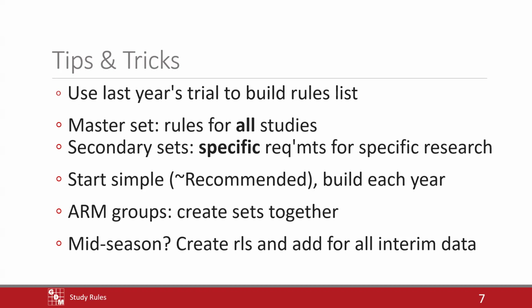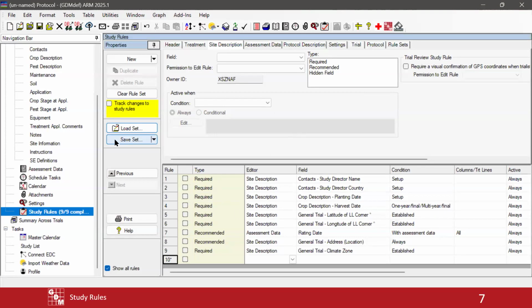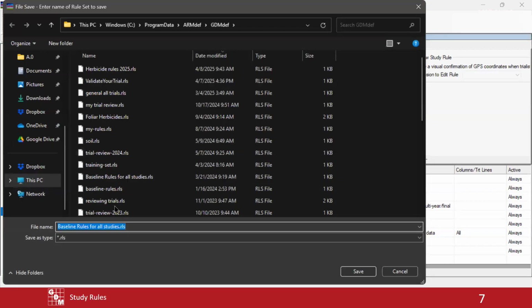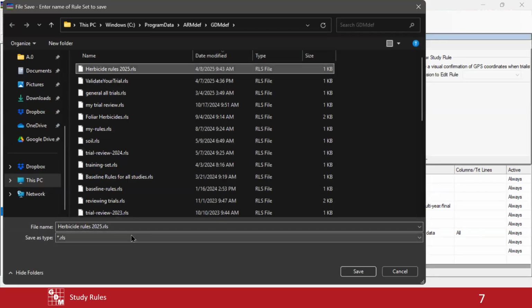So just start simple, and then next year you can make another iteration, and you learn and see what worked and what didn't. What did we forget to make a rule? Oh, I still had to send the email to ask for the harvest date. So-and-so still forgot it again. I need to put that in as a rule. You'll learn and can grow, and it's very easy. I go to ARM, it's very easy to save another set. You could save right over the top if you wanted to, just remembering that, my herbicide set, this is just the latest one.